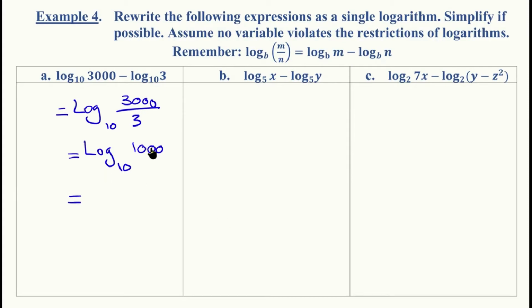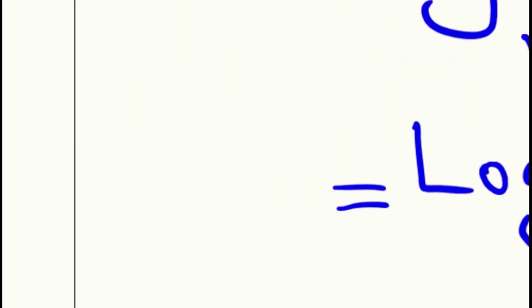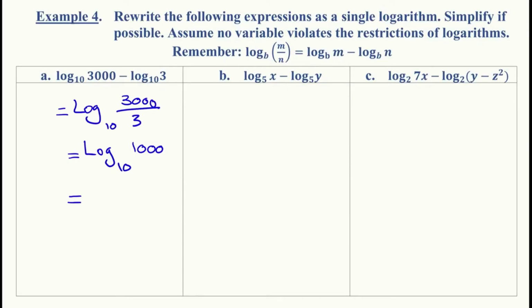What is log base 10 of 1,000? What power of 10 gives us 1,000? In other words, what exponent do we need? You said it. Oops, here we go again with this business. All right, I managed to tame the wild whiteboard again. All right, so we know that 10 to the power of, of course, 3 is 1,000. So the answer is 3, and that's all it is.